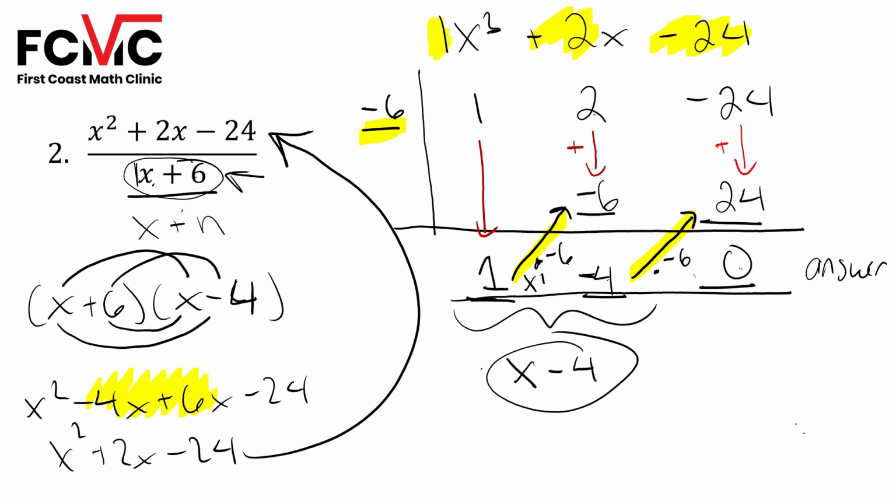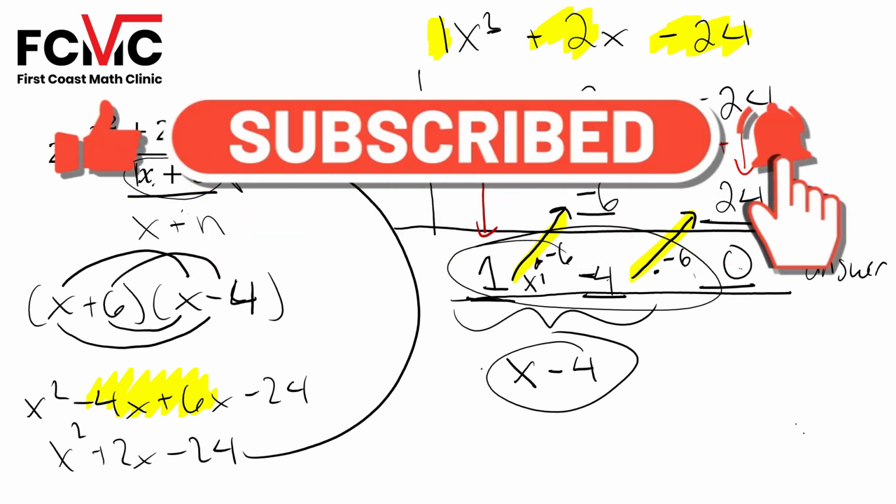So using synthetic division may seem a little confusing at first in terms of setting it up and what you're doing and the pattern you're going, but you're basically just going the same pattern over and over again, bringing the term down, adding it, bringing up, multiplying, and repeating over and over again, and you get your answer down here. And you get the same answer doing long division. It just kind of depends on, it's almost your preference. Do you prefer doing long division or do you prefer doing synthetic division? But I hope this video helped you understand this concept a little bit more.